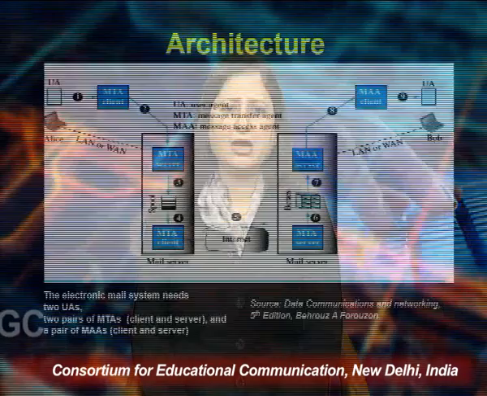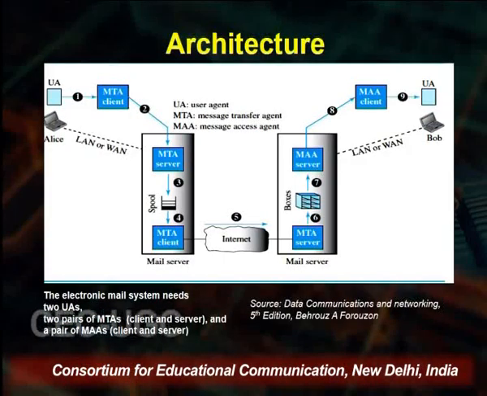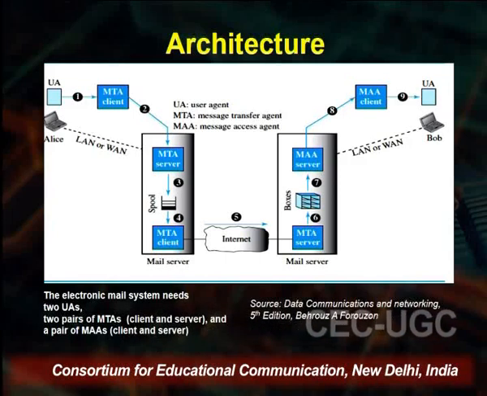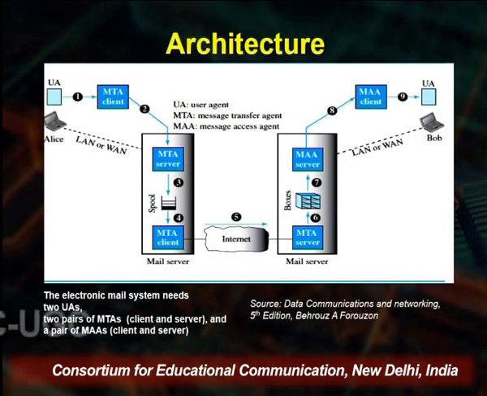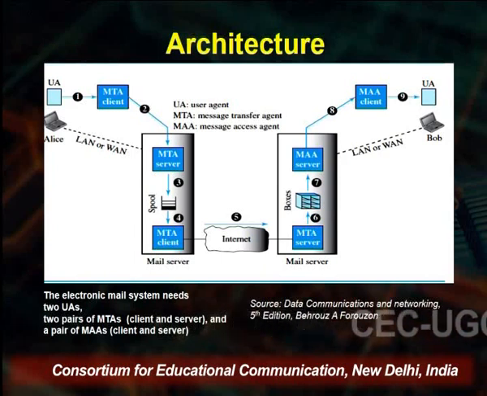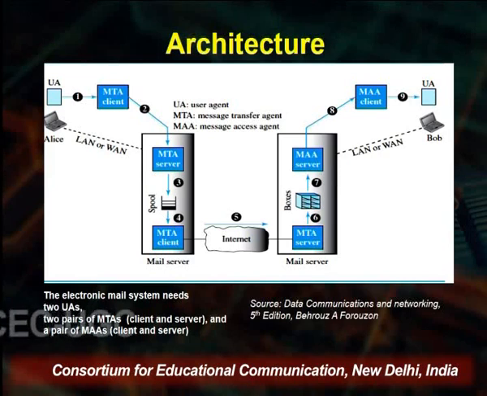If we look at the architecture of how the whole thing works, it's very interesting to see that there are two people, say for instance Alice and Bob. The first person is Alice, and both of them have a similar structure. They have mail servers, as we were just talking about. So in this entire architecture, we are looking at three components.